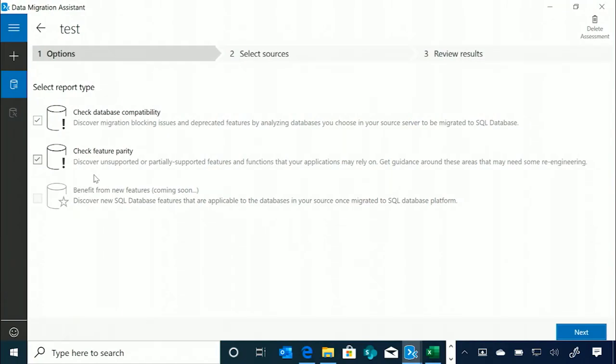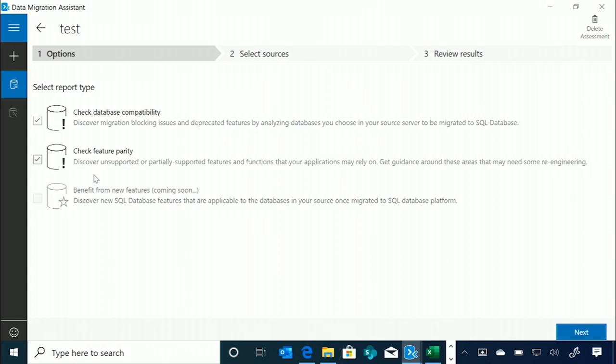You create a project here, and then there are a couple of options. One is check database compatibility. Basically, we look at all your schema and find out if there are any objects that are going to block your migration, or any objects that let you migrate but the functionality might break. We'll give you that information as part of the compatibility, especially when objects are using some legacy syntax. We want to give the report on that legacy syntax and how to mitigate those objects.